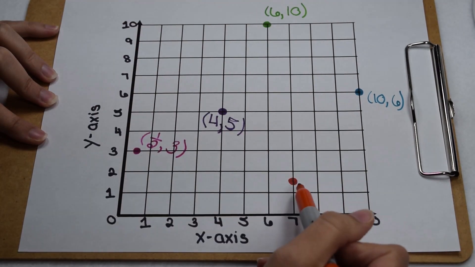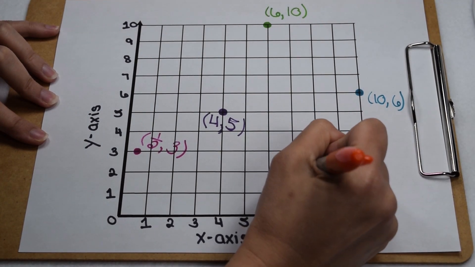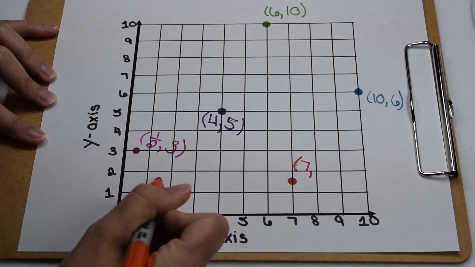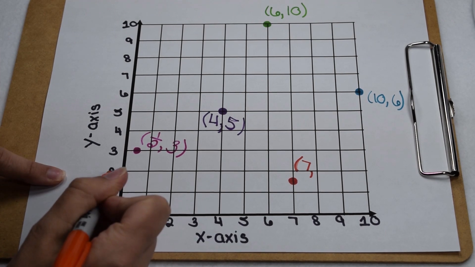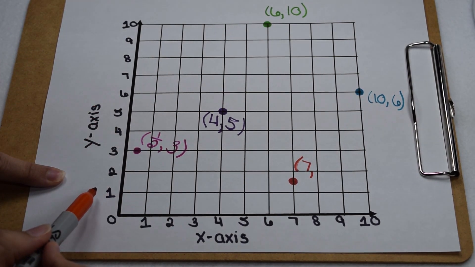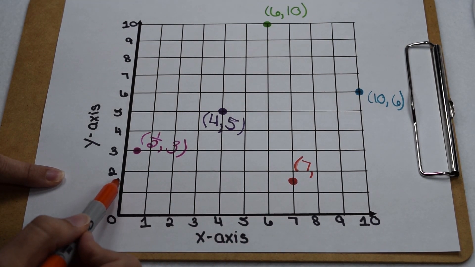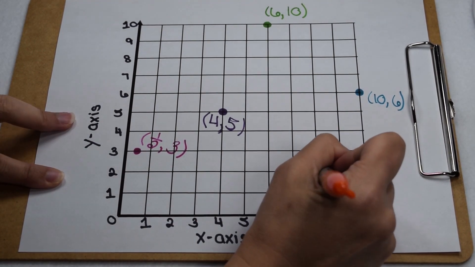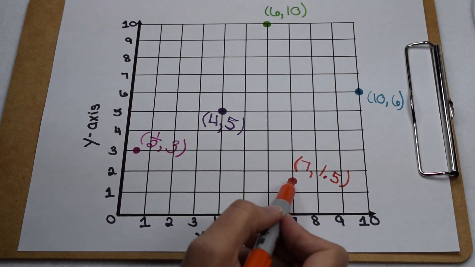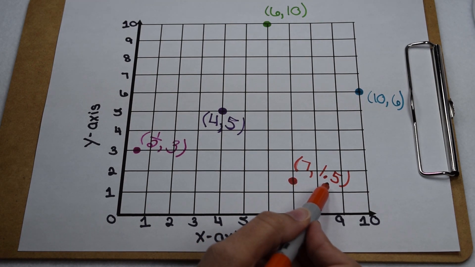To finish off our last point, we can see that its x-value is going to be represented by 7. Coming across on the y-axis, we see it falls between 1 and 2. Our scale on our y-axis is also counting by 1s, so since our point falls about halfway between 1 and 2, we can estimate its value to be about 1 and 5 tenths. So the ordered pair representing this point would be (7, 1.5).